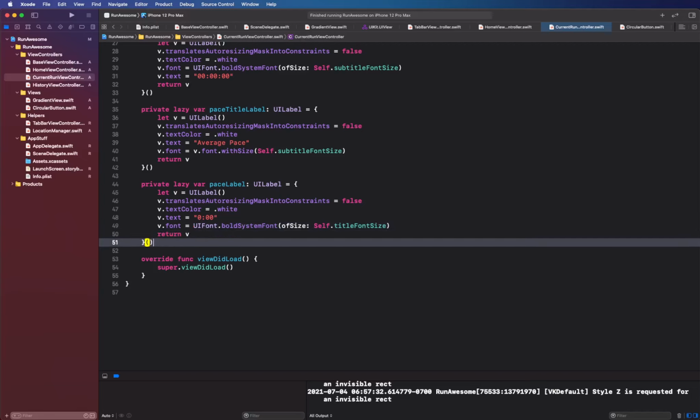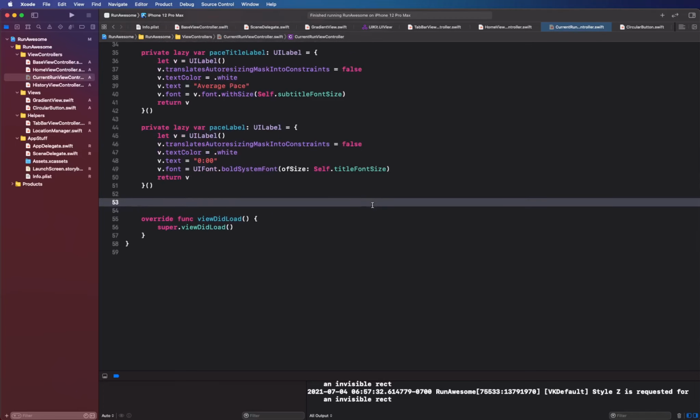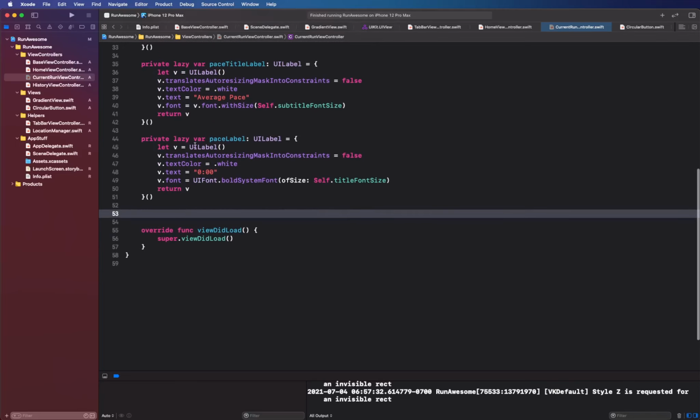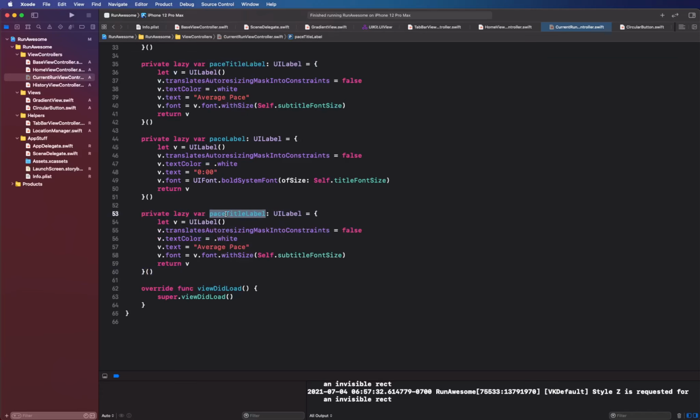Okay, that's going to be for the pace, and then we're going to have a subtitle for pace, which is going to show per mile. So I'm going to take this and I'm going to say pace subtitle label. Okay, and once again it's going to be white, and this is going to be per mile, and the font is going to be subtitle font size. All right.